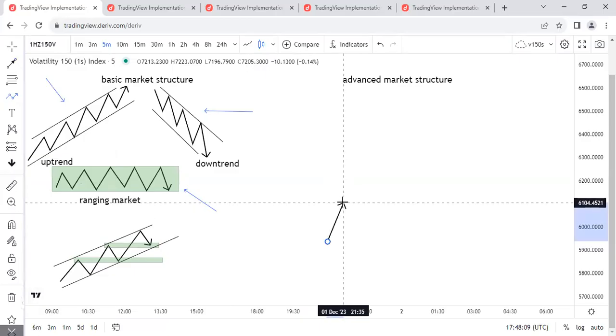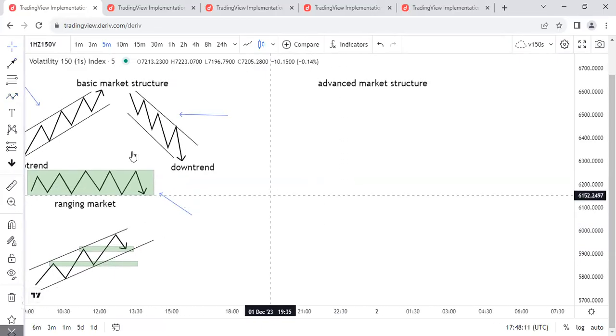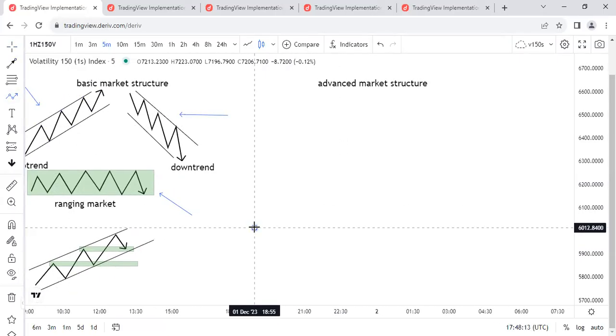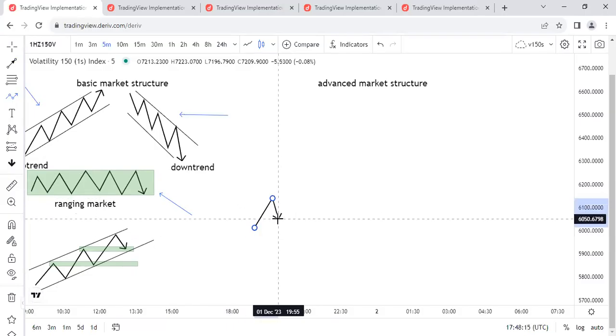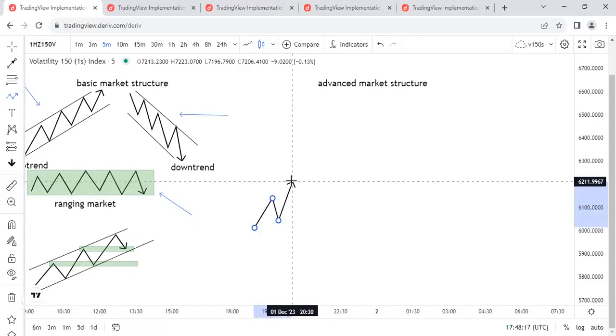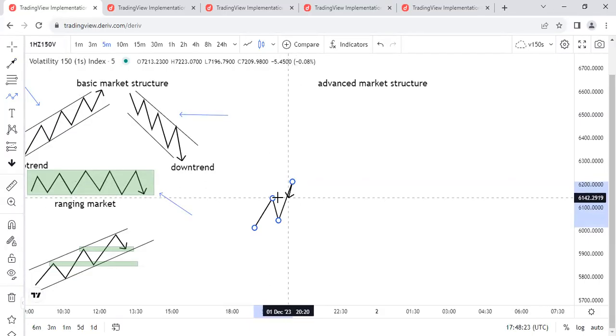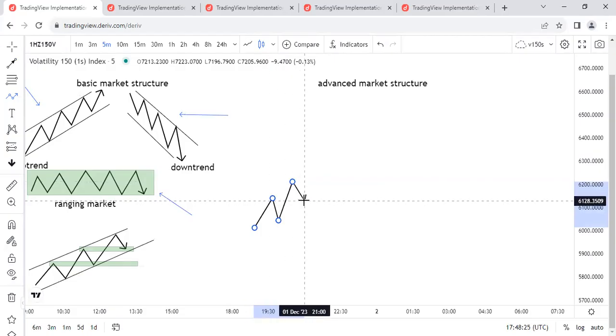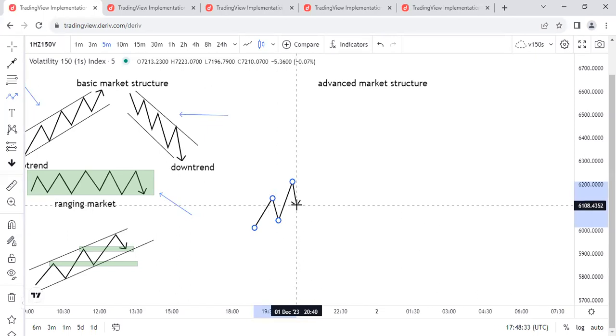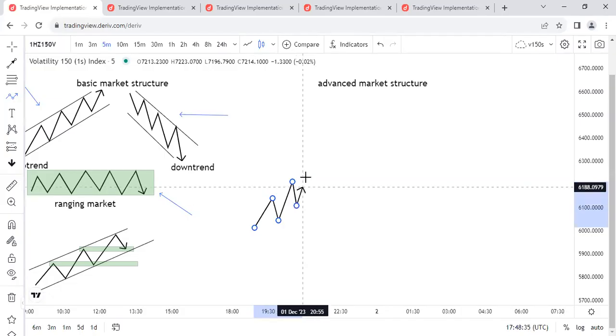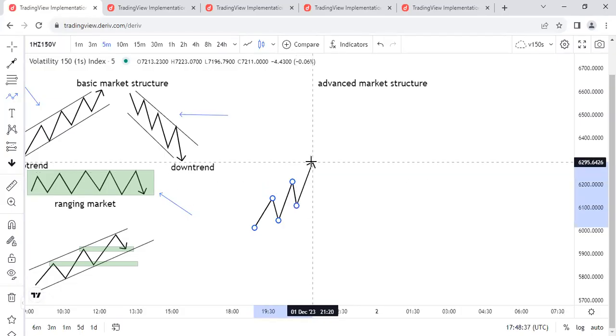Look at this. We have a higher high, right? No, let me start from here. We have a higher high. We have a higher low, right? We have a higher high again and a higher low, right? So price is supposed to what? Respect this support here. It is supposed to respect this support that was initially a resistance. So price broke out and now it's supposed to respect this, right? Then price does something like this, goes back up, respected it, right?